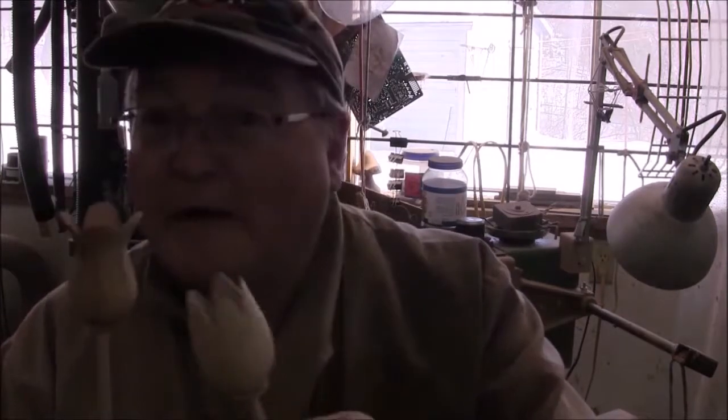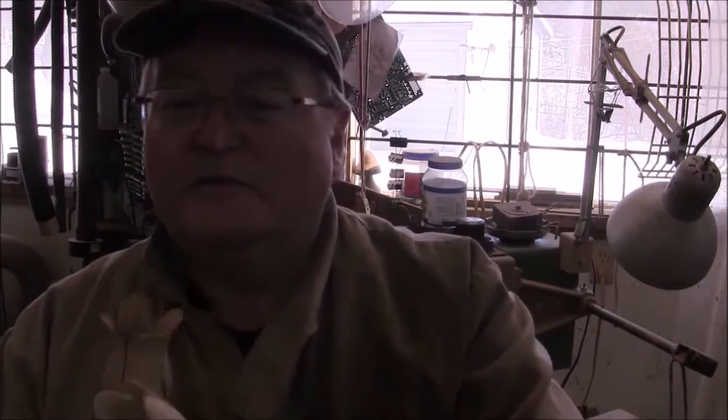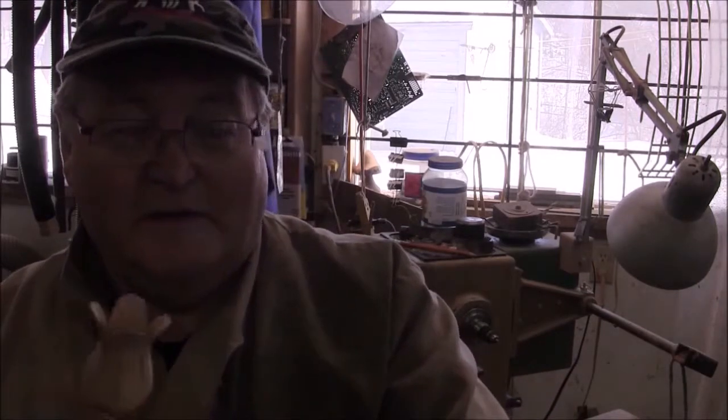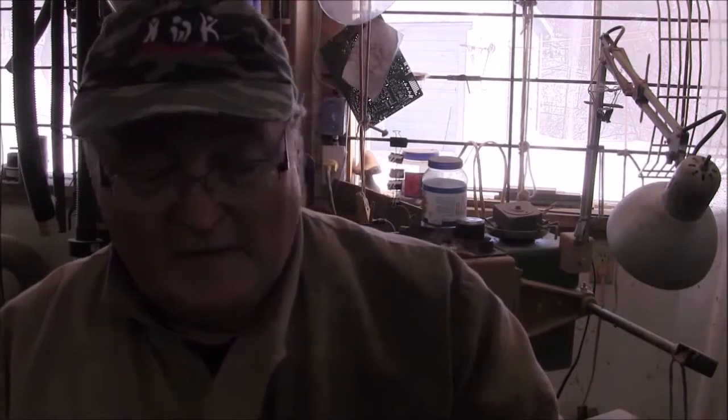Kind of like a tulip, I guess. I like to make them reasonably thin, and I color them too, just with bingo daubers, any kind of coloring really that you happen to have. And polish them.